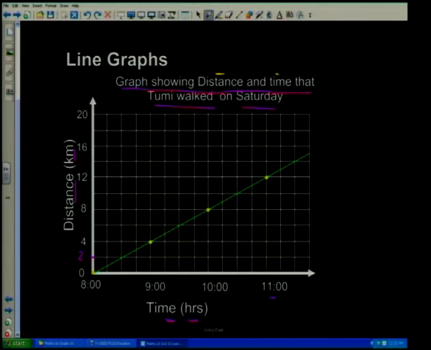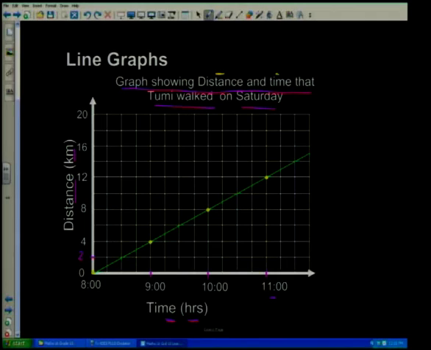I have even increments. And the same thing with the time. I'm going up, and 4 blocks is 1 hour. Okay, 1, 2, 3. No, I don't think I've got 4 blocks in 1 hour. Yes, 4 blocks is 1 hour. And the next 4 blocks, there's my next hour. And another 4 blocks, and there's my hour. So it is important that we have the same increments.